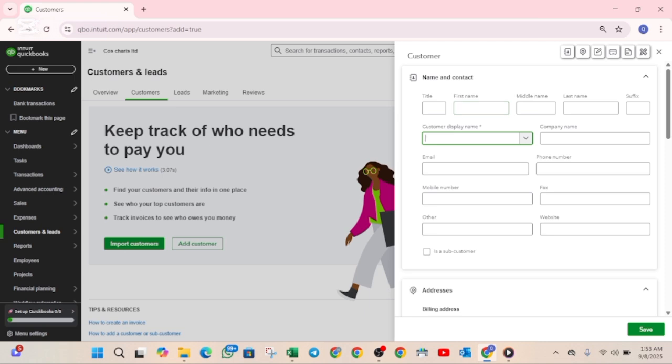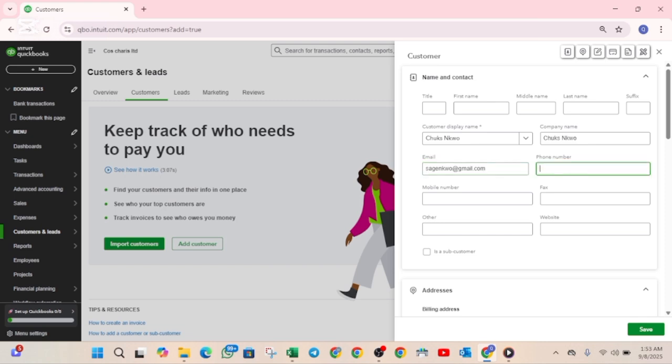So I'm going to type Nkwo. So this is the title if it's Mr. Nkwo. So this is actually optional as well. You can just type in the name of this customer. So if it's a company, you can type the name of this company here. It's also a customer as well. You can type the same thing here. Then the email address is where you type in the email address of this customer. You can say sageunkwo@gmail.com.